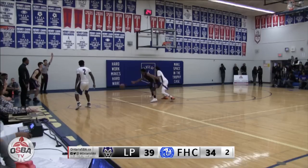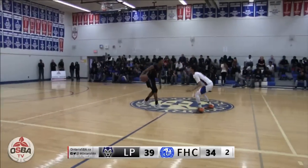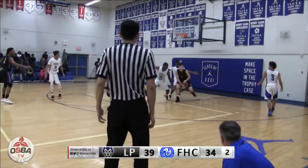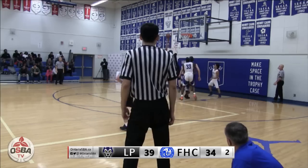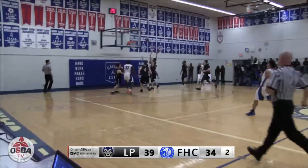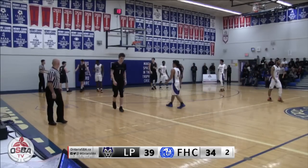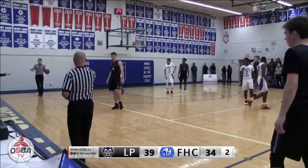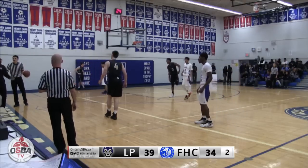Father Henry Carr applying the pressure right now. Back up, Paolo guarding Kangu all the way through the full court. Wellsford. And here's Begovic. Unable to get it. No good. Brown with the rebound. Pushing the basketball now. That's Akende to the basket. No good. McNish, though, gets the rebound. Gets it wrestled out, though. It's going to be black ball. Last touch by McNish. 6'4" forward, in his senior season here for Father Henry Carr.